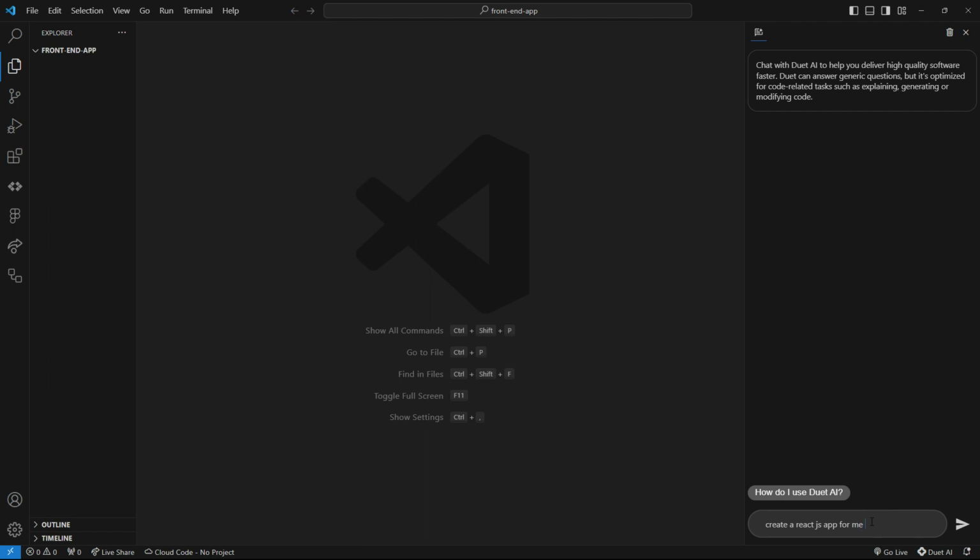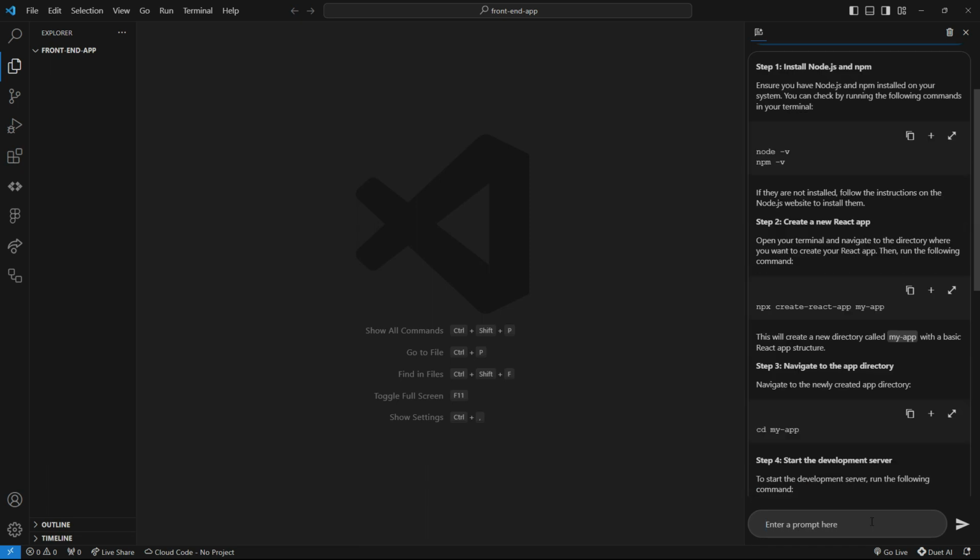So for this one, let's take our chances. I would like to create a React.js app that will just show us the students that we exposed on the last video from our API. So let's see what this will do. Maybe at least if it can't generate the files for me, it should at least give me step by step instructions that will get me a React app that at least runs. Let's see. Duet AI is working. The name sounds difficult to just say, but let's see.